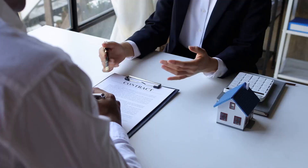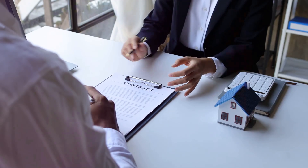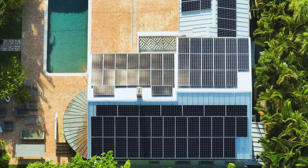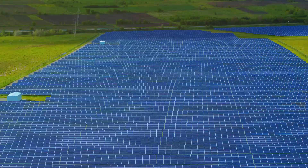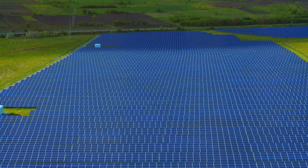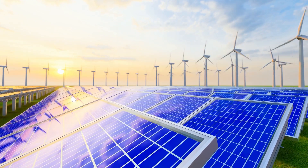But that's not all. The artificial river will also open up new avenues for investment. As newly irrigated lands become available, there's potential for real estate development, tourism, and even renewable energy projects like solar farms. Each of these sectors can attract both local and international investors, further boosting Egypt's economic growth.